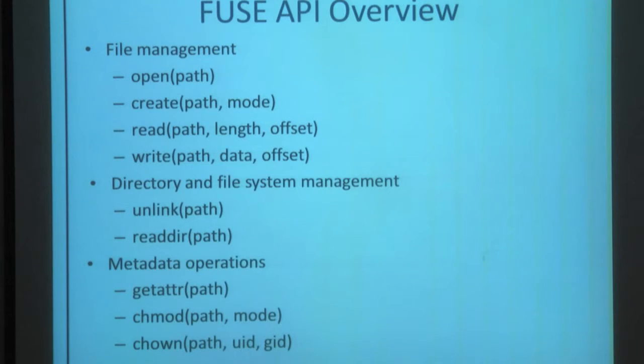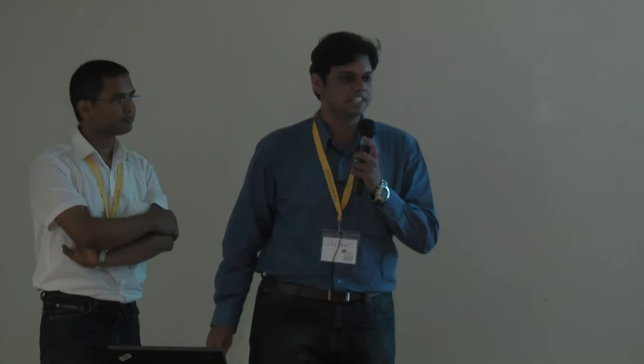Now that we know about the internals of Fuse and how Fuse APIs look, let us see how exactly we solved our problem, the ones we had discussed in the beginning, with our own file system. And let me call upon Chetan for that. So just to reiterate the problems we had, a lot of temporary files were being generated with the same content, because of which disk space utilization was going high. So we solved this problem with a prototype file system called SEFS. SEFS we named as Storage Efficient File System. The efficiency came here in the form of data deduplication and in the form of compression.